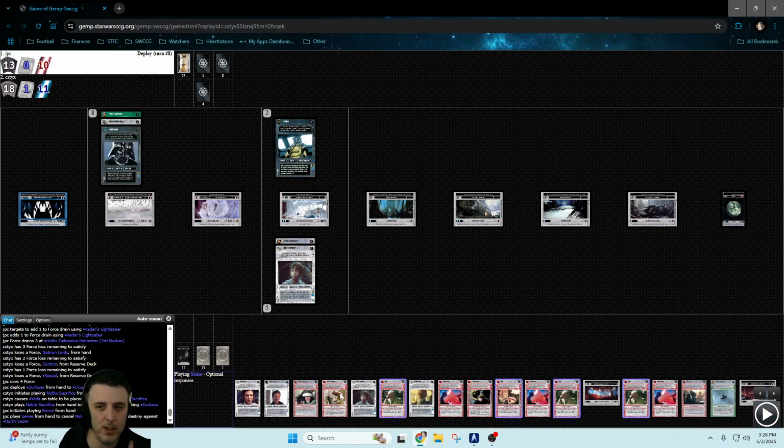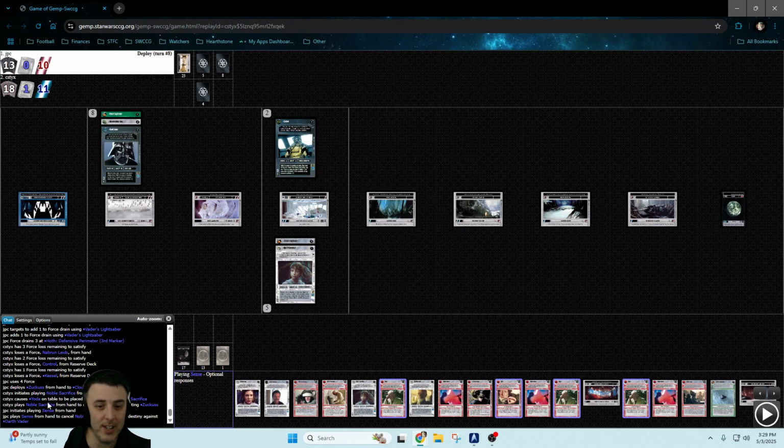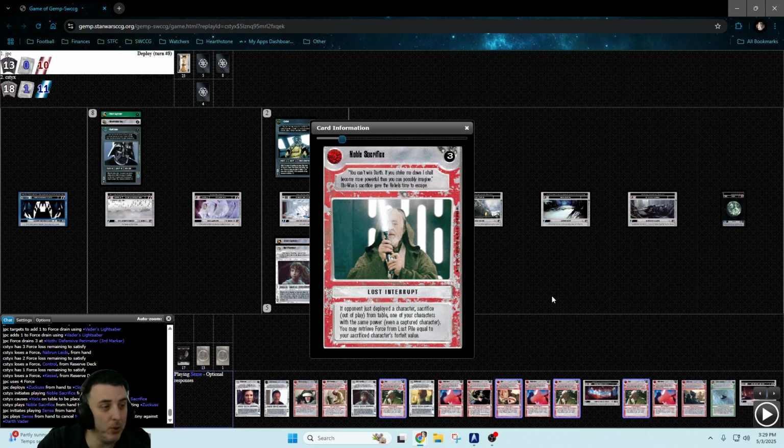Okay, I'm going to pause it here for a second because we just saw something really interesting happen. He deployed Zuckuss, who's power 2, which gave light side the ability to play a card we don't get to see that often, called Noble Sacrifice. Opponent just deployed a character, place out of play from table one of your characters with the same power, even a captive. You may retrieve force from the lost pile equal to your sacrificed character's forfeit value.